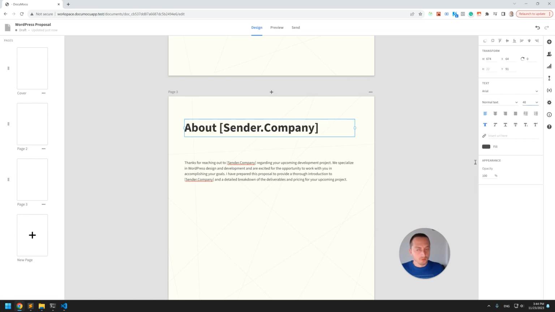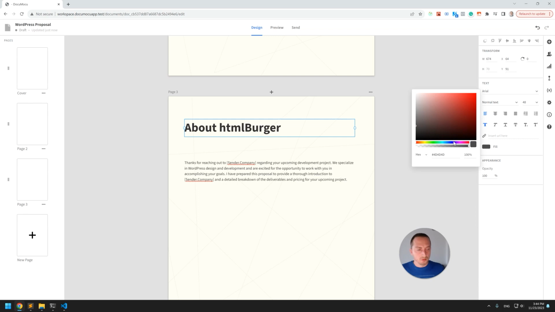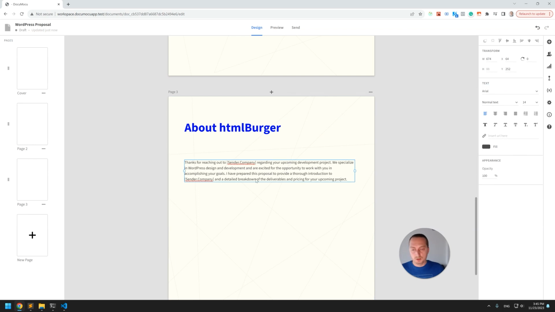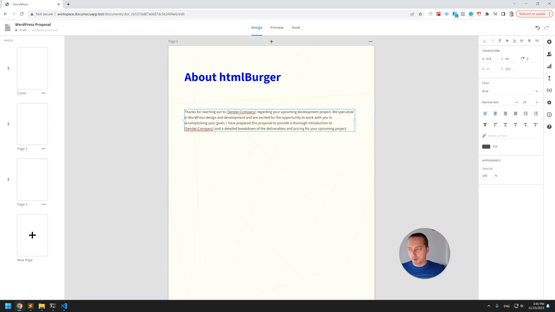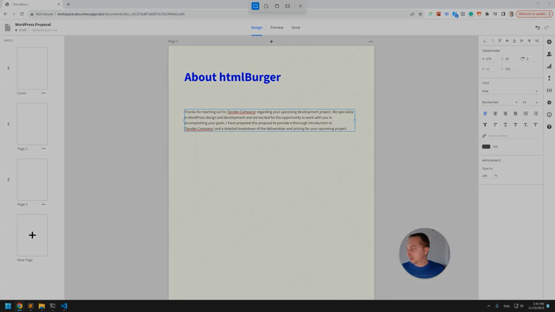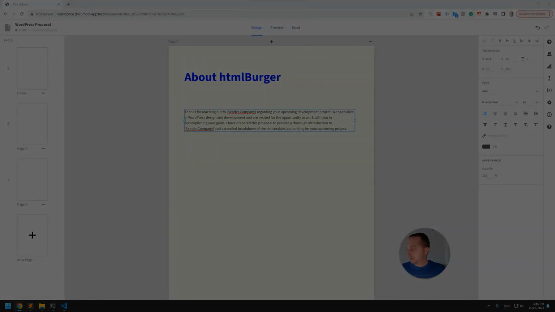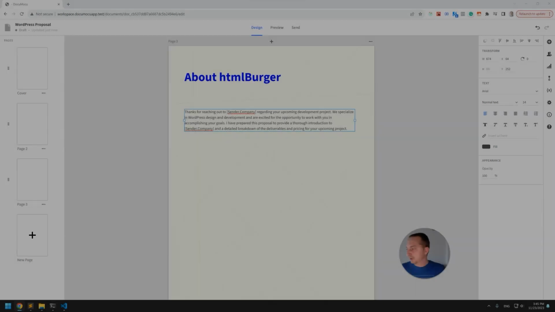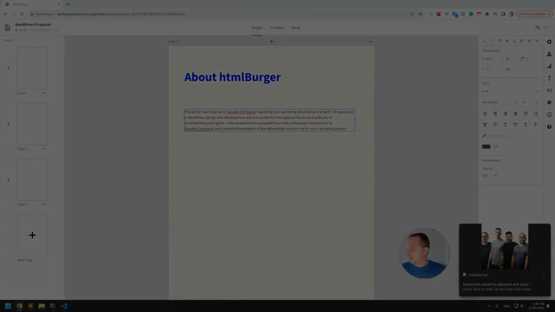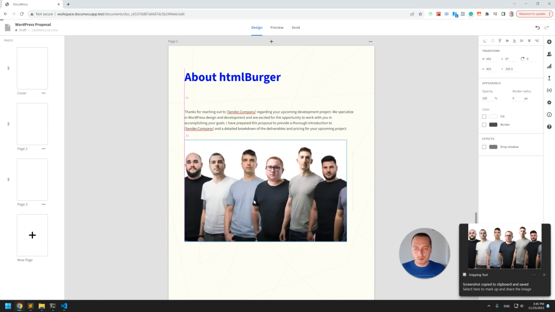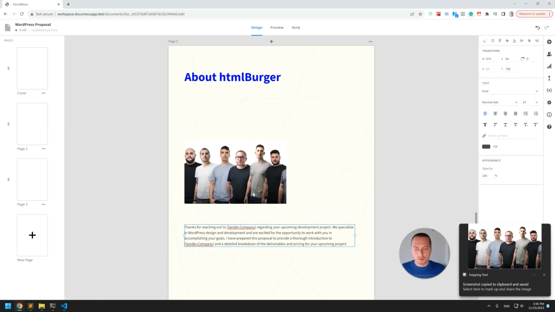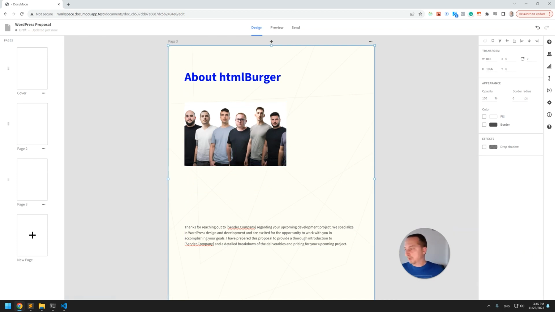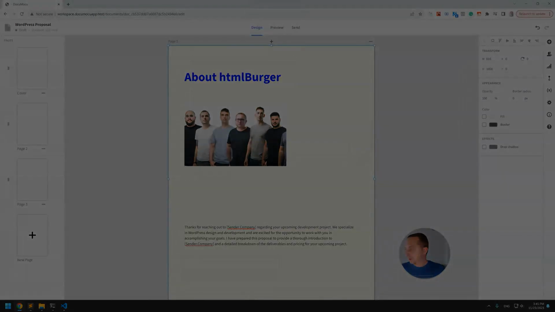This will be the title. And maybe something like this. Here we can add some images. We find some images of the team, maybe. Okay, we can add some more images.